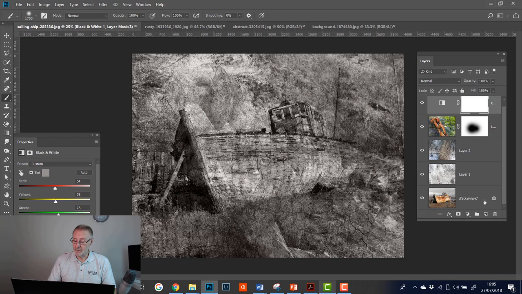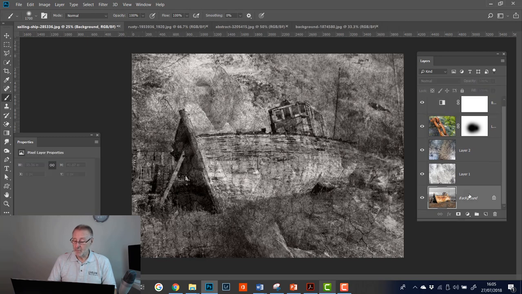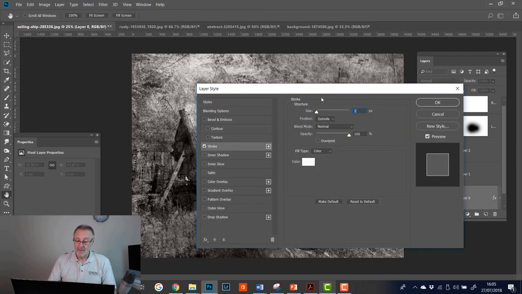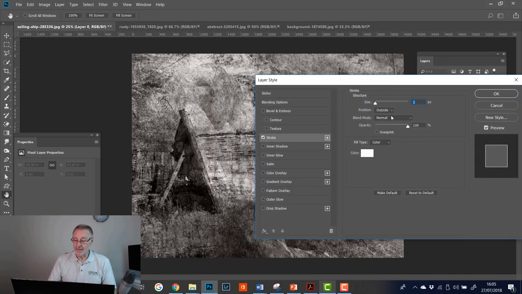I think what we'll do is put a thin pencil border around, and I'll do that with a style. So I'll just take the background layer off by clicking on the padlock. And then I'll go to my FX icon and we'll go for stroke. On the stroke, you can see I'll put it on the inside, because I've put this stroke on the inside, it'll conform to the corner, so I'll get a square edge to the stroke. If I put it outside, I'll get a round edge, and I don't want that.